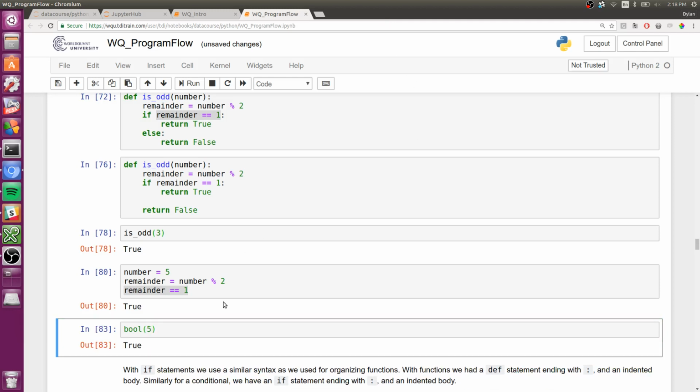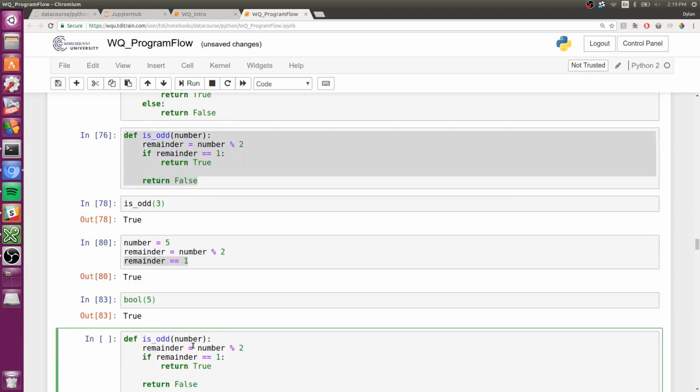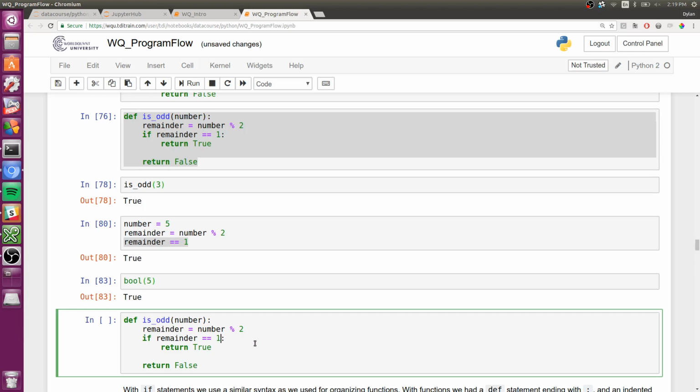Any non-zero number is evaluated as true when it's evaluated as a Boolean expression. So to do another variant on this function, rather than if remainder equals 1, we could just have if remainder. When the remainder is 0, this will evaluate as false.